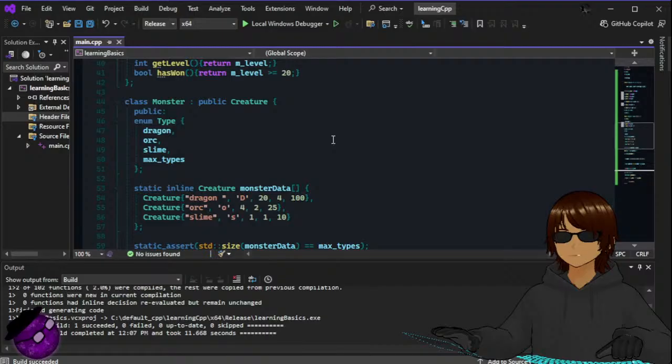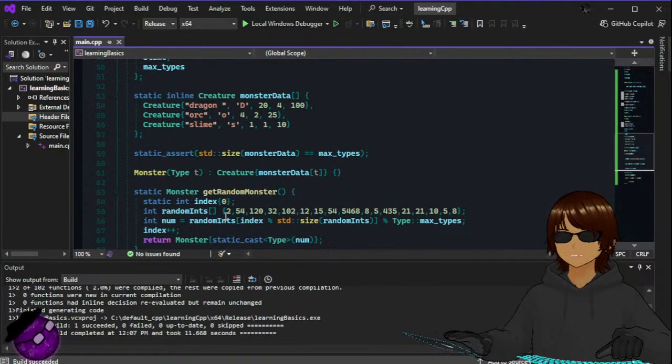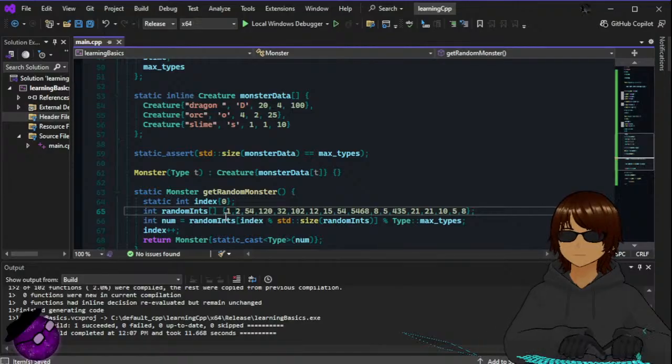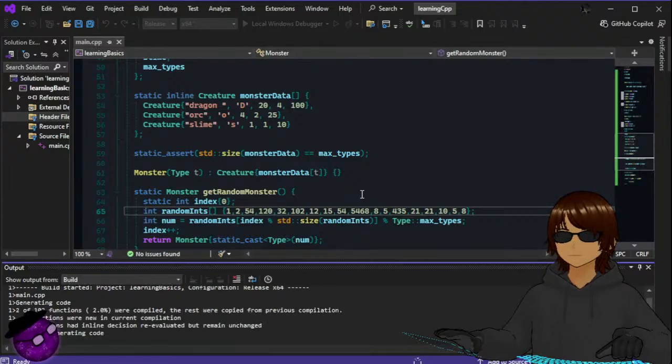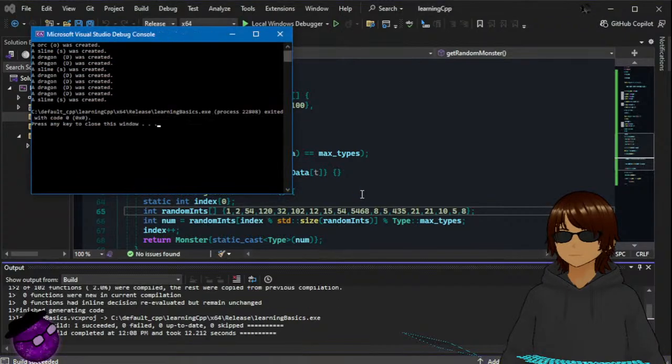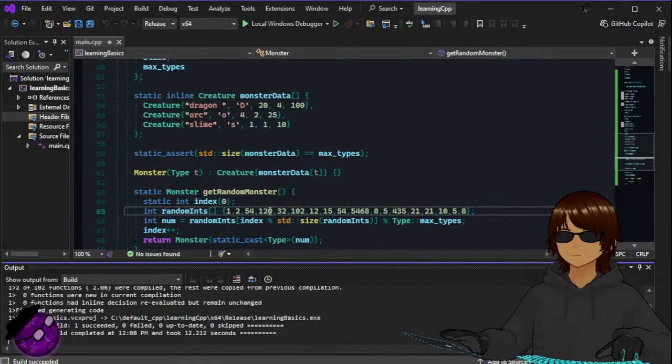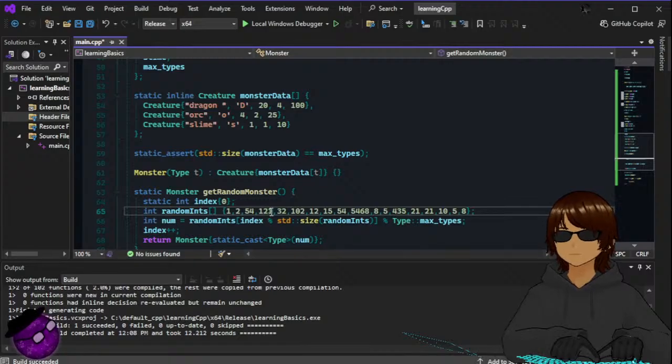Orc is 0, 1. Orc was created. There are barely any even numbers. 31, 1.